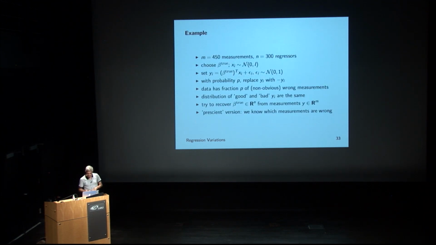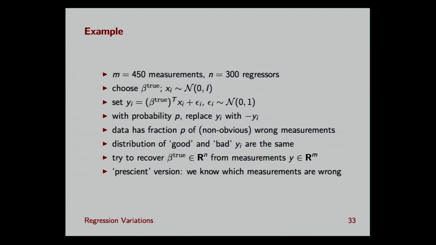Okay. So let's look at an example. By the way, then you get a convex problem, and you can type it in 3 lines in any of these systems and solve it. But let's look at a problem with 450 measurements and 300 regressors. We're going to generate the data from a true model, a true vector. The x's will just be Gaussian, and then we're going to add some noise here. And let's have a short discussion about outliers. If all your measurements are in the range plus or minus 3, and all of a sudden you see a measurement that's like 1e+9, well, duh, it's an outlier.